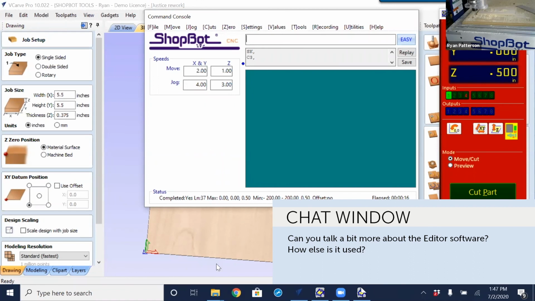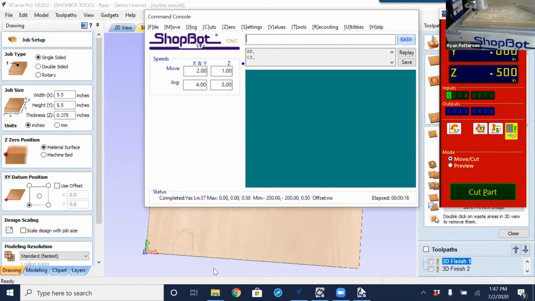So the editor software, it's not used for a whole lot, unless you're into hand coding and programming such. Like we did a video a few weeks ago on how to program the machine to touch off of a Z0 plate to get a height thickness or a height difference. So basically the text editor is nothing more than just a notepad to be able to type in code.